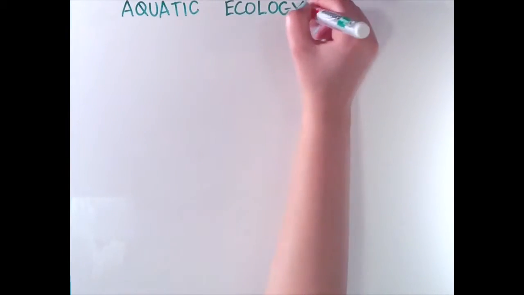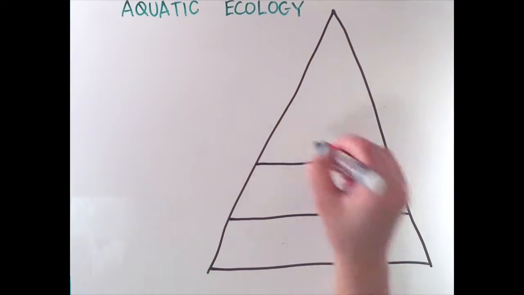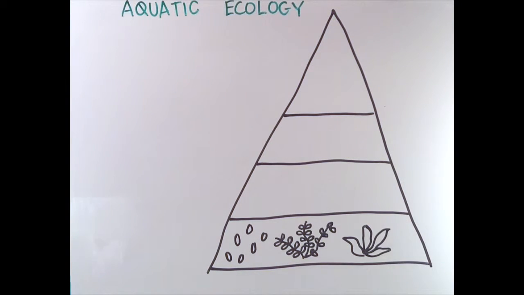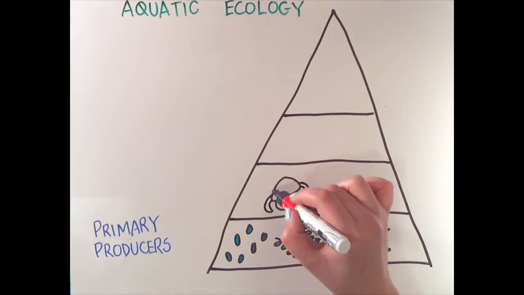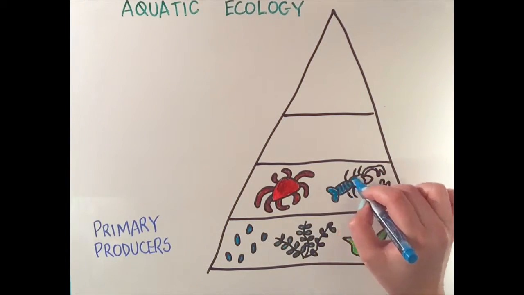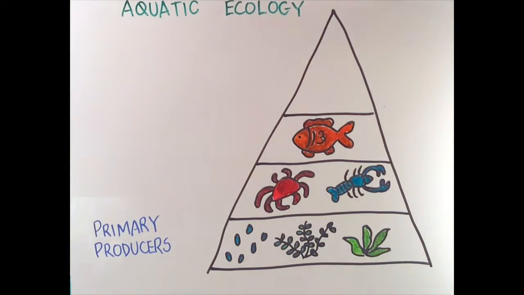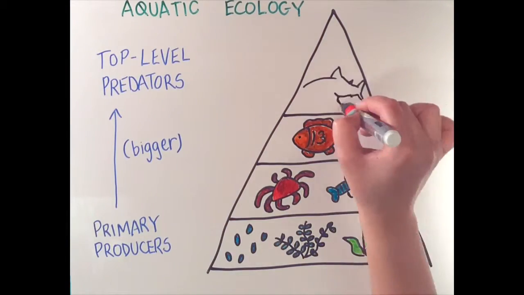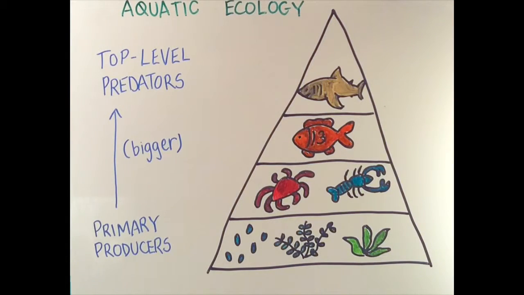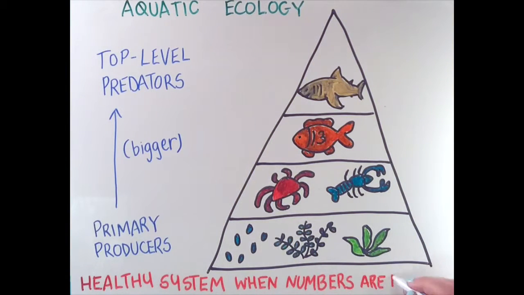In the water, much like on land, there is a natural pecking order. At the bottom of the food chain, you have creatures that feed off sunlight and nutrients, much like plants do on land. These guys are called primary producers. They exist in the largest numbers and help support the rest of the system. As you go up the food chain, you get crustaceans, like crabs and crayfish, then fish, which get bigger and bigger until you get to the top-level predators in the ecosystem, like sharks. Since they all use and share the same important and limited resources in the water, this food chain only really works when the numbers of all these creatures stay balanced.